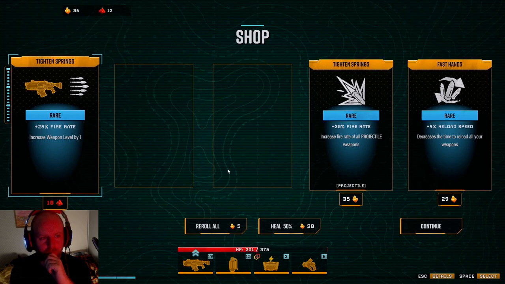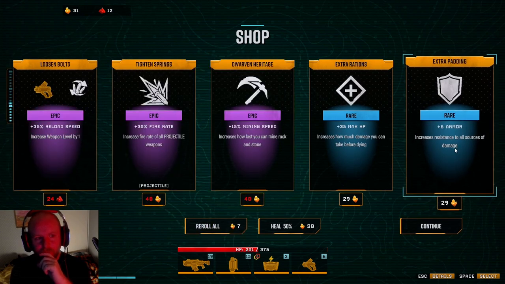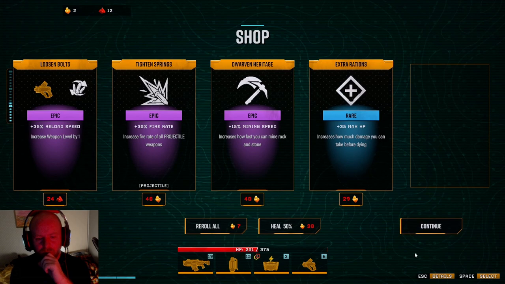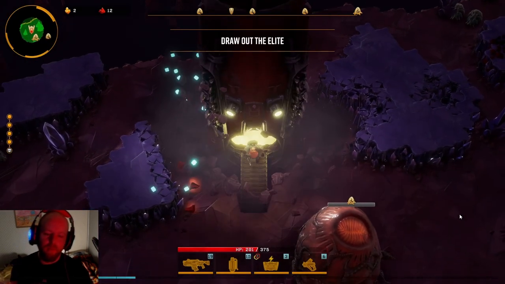I'm going to do something epic, I'm going to reroll. What else? HP, upgrade the armor. Resistance. I'm a new dwarf! Okay, this is the last one.